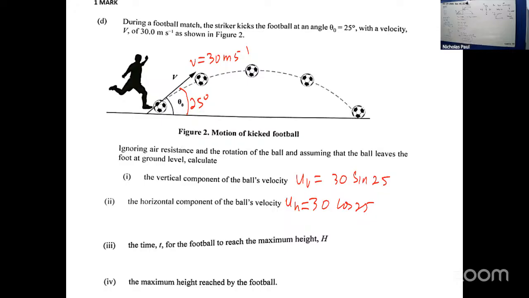Very good. Find the time taken to reach the maximum height. What happens at maximum height again, Daniel? When an object reaches maximum height, what is happening there? Velocity is zero. Hurry up, work it out. They want the time to reach maximum height and they want the maximum height. Do that fast.